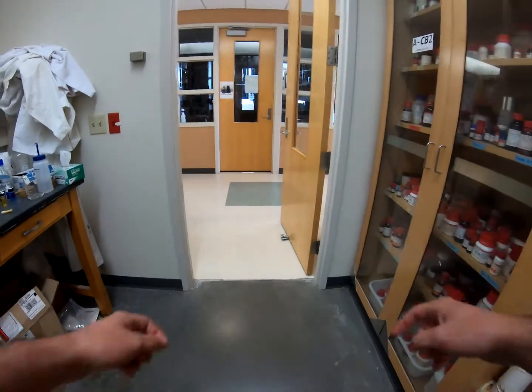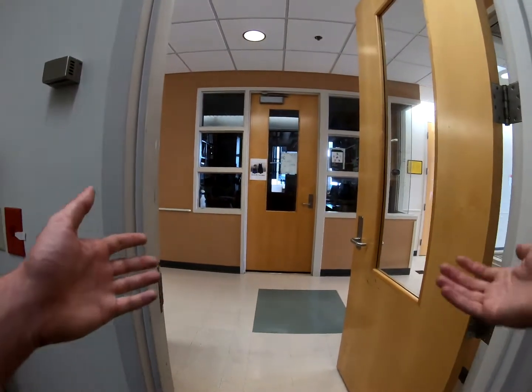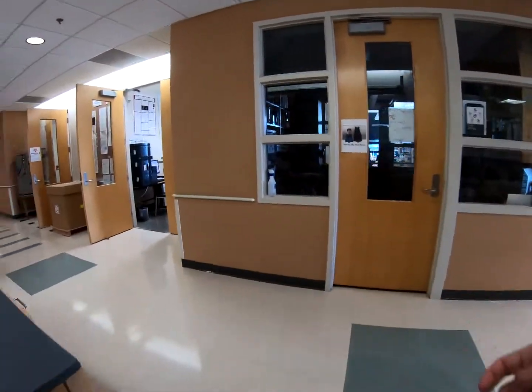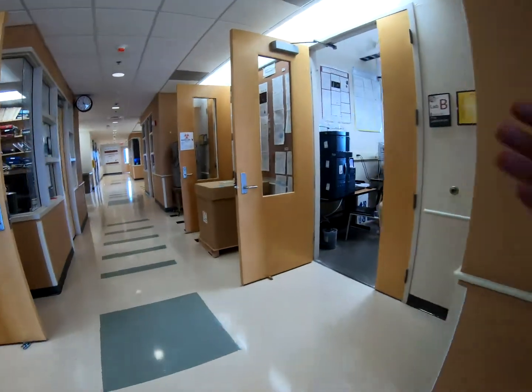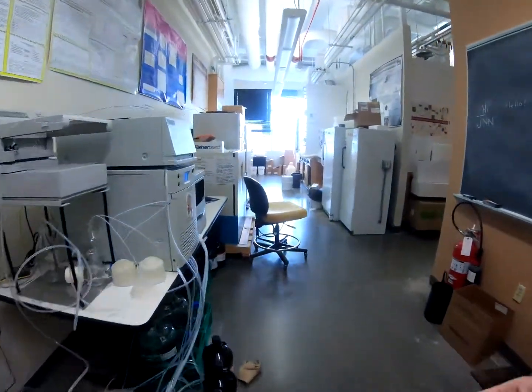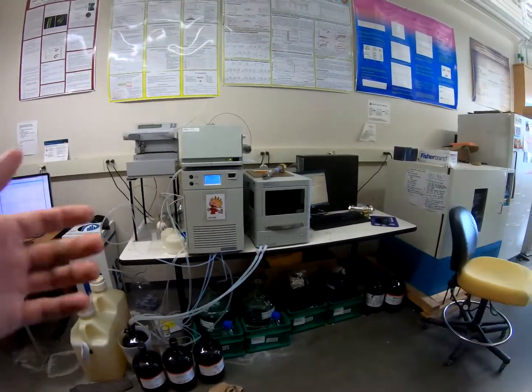Hi everyone, welcome back to the virtual lab tour. And right here, I'm standing in the doorway we walked into Lab A, and across the hall we have Lab B. So I'm going to go through the same sort of thing where I talk about the unique instrumentation of each room and the general layout of the lab.